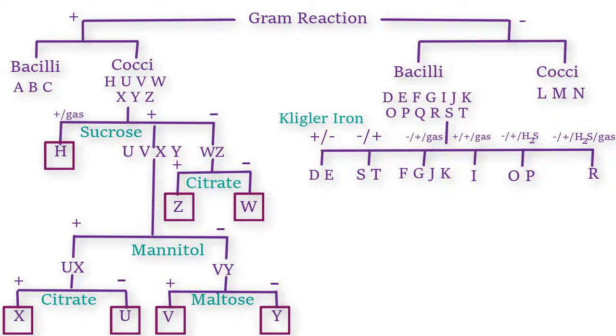So notice what I've done here. By that one simple test, I've already individualized 2 bacteria, and I've broken the other remaining group up into much smaller manageable pieces. From this point, you can do a few more tests and have the gram-negative bacilli category broken down and individualized in just a few minutes.